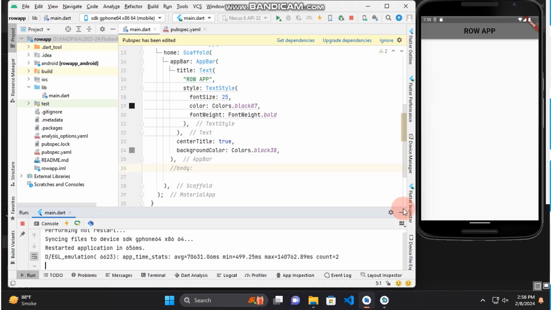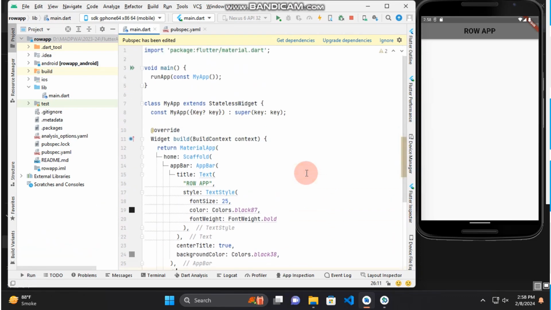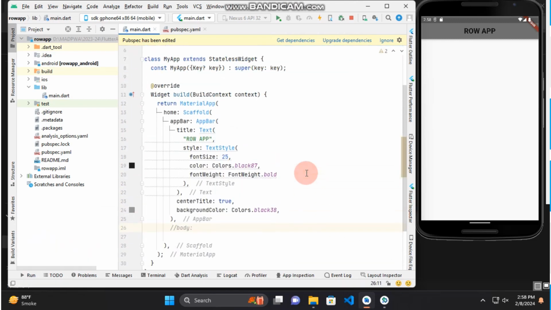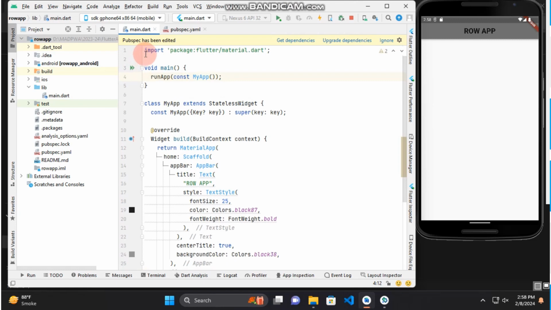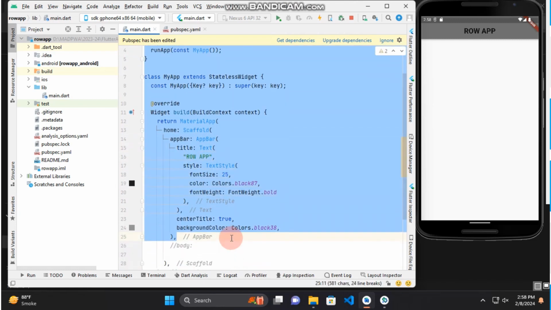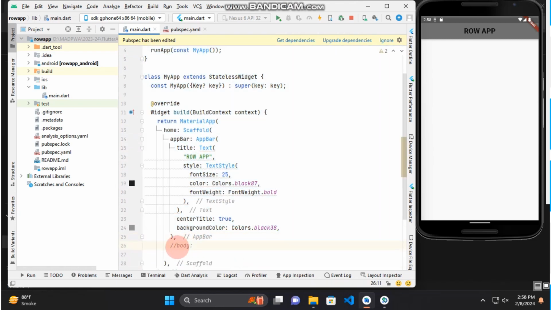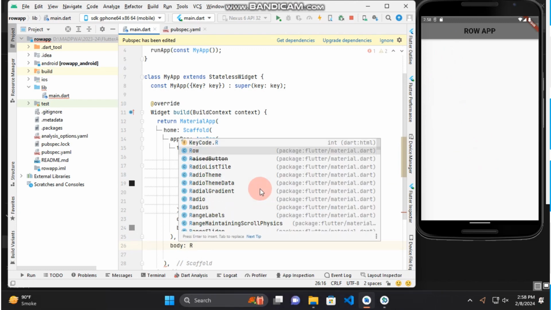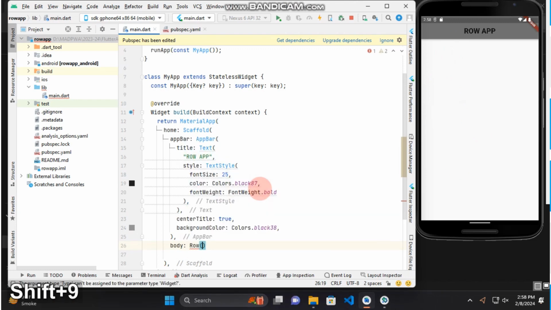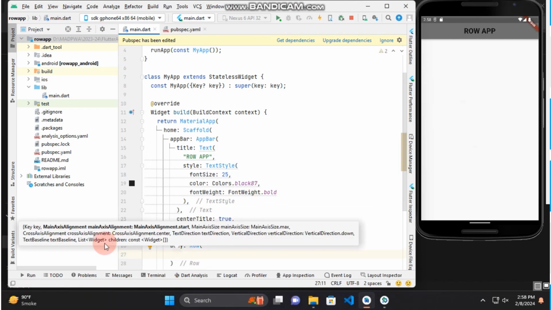Now we will see how to use the row widget in our app. So we'll use the same code that we have used in the previous app creation or previous video. Again, I have changed the name of the app bar, that is, Row. Body is empty. So now in body I have used the row widget. Now it has a lot of properties. Out of that I am using the children property, that is the compulsory one, children. Now it shows the square bracket, that is the symbol for list.